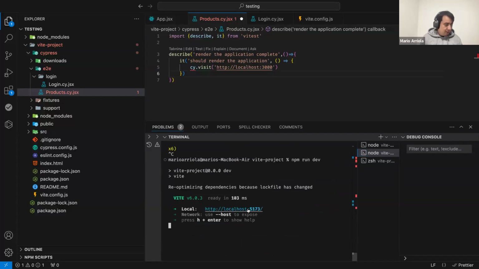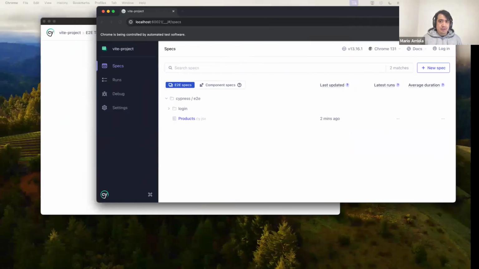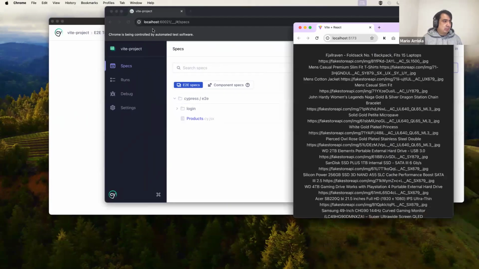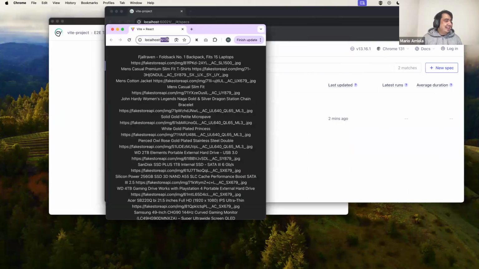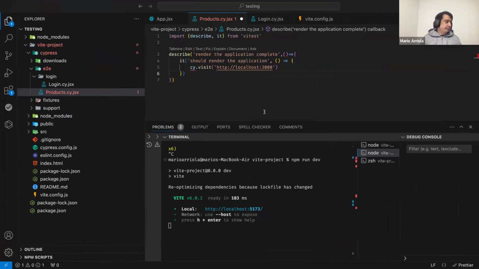We have it in this. Then I have to enter into this server. It's going to fail.